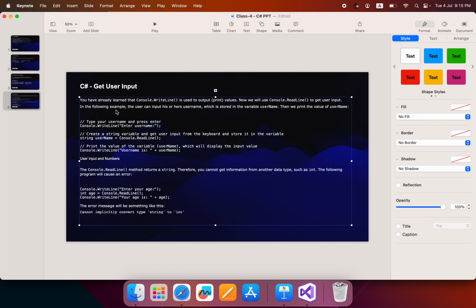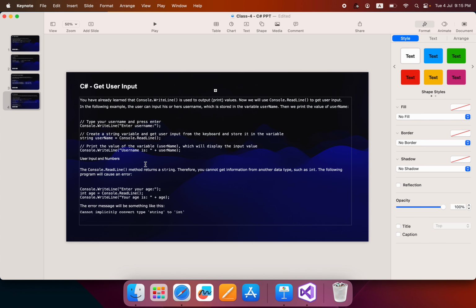One example I can give you: if I need to print a username, and after that I want to enter input, my name or any other name, then once I enter it, it should print the username like this. So you can read the definition from here.